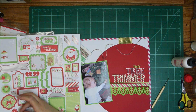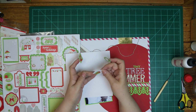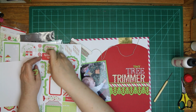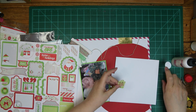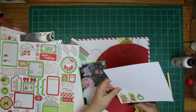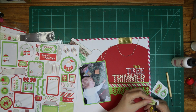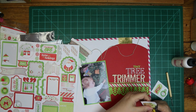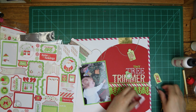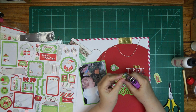But yeah, see, it made my title look straighter. At least I think it did. I did use my Echo Park ones for the word tiny with, the little tile ones. And then the tree is Diamond Press. And I think that's called Outline. And then the trimmer is an old Thickers, it has glitter on it. It's really pretty. And Crafty Chick 28 here on YouTube had gave them to me once, and I am still using them.